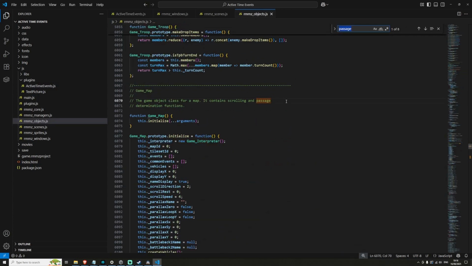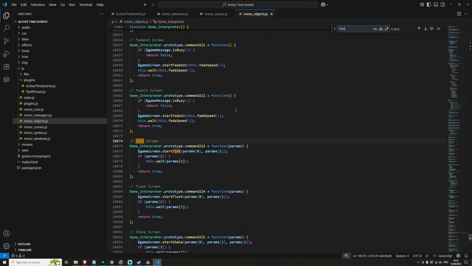Right, so do I tint screen? Let's start tint.